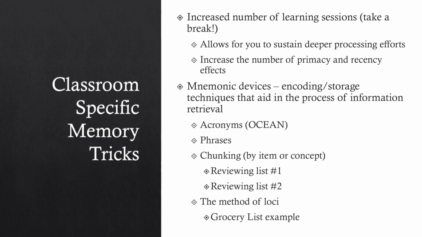If we go back to that first list of words I read, ring, shoe, time, ear, bike, bed, corn, lace, table, rock, dog, rack, that list we read at the very beginning of class might have seemed like just a random collection of words. But if I read the list a different way, I'm guessing most of you would have gotten all the words on the list suddenly. If I read it like this, shoe, lace, time, table, ear, ring, bike, rack, bed, rock, corn, dog, suddenly it doesn't feel like a list of 14 words. It seems like a list of, well, just 7 words or 7 items. It's one of the ways that chunking works.